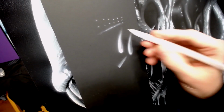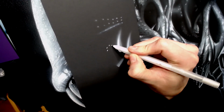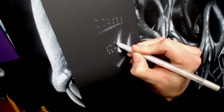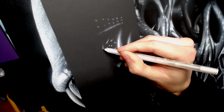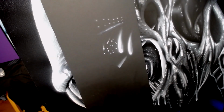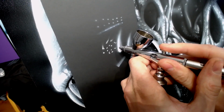As far as the details, all I did was kind of do this with the gel pen. Just give it some squirrely marks and stuff like that. You can also smear it if you like to, to give it a nice blend. But I just did that and then go back in with the airbrush and kind of mist over it.